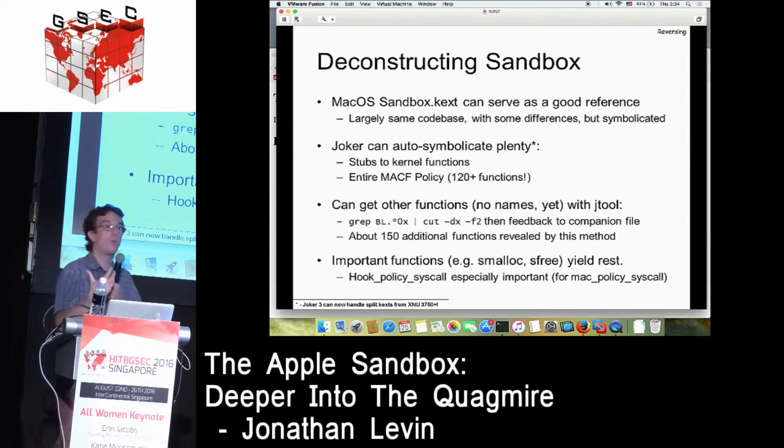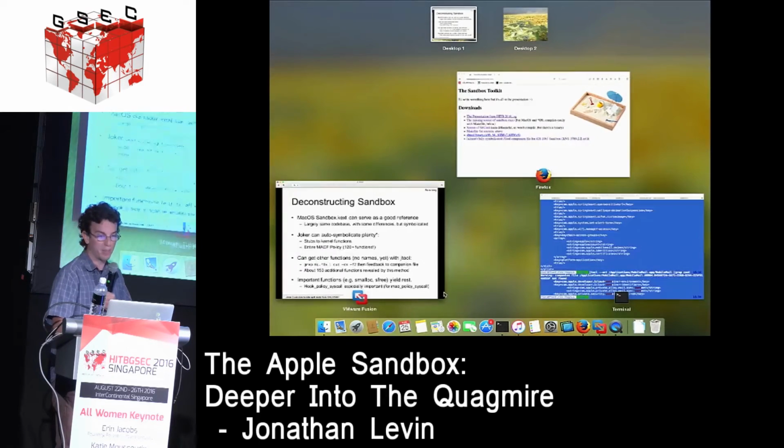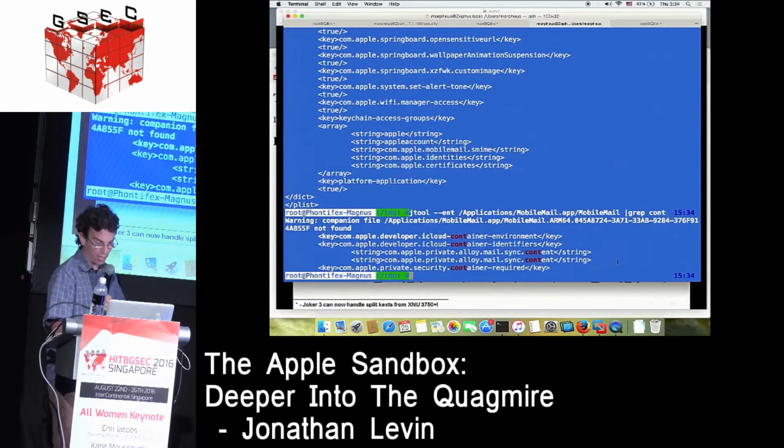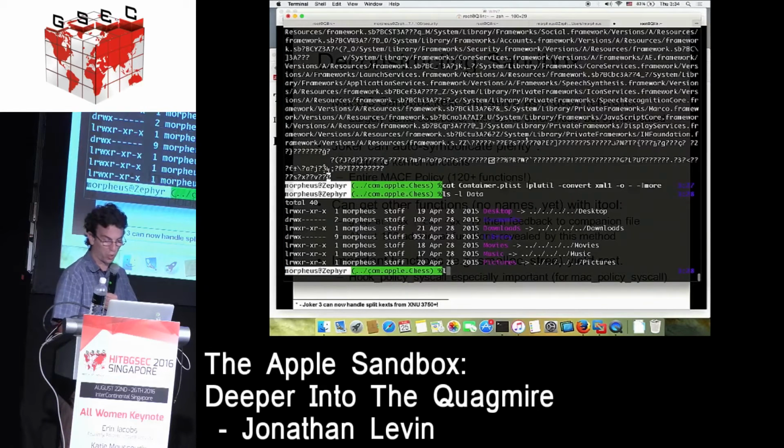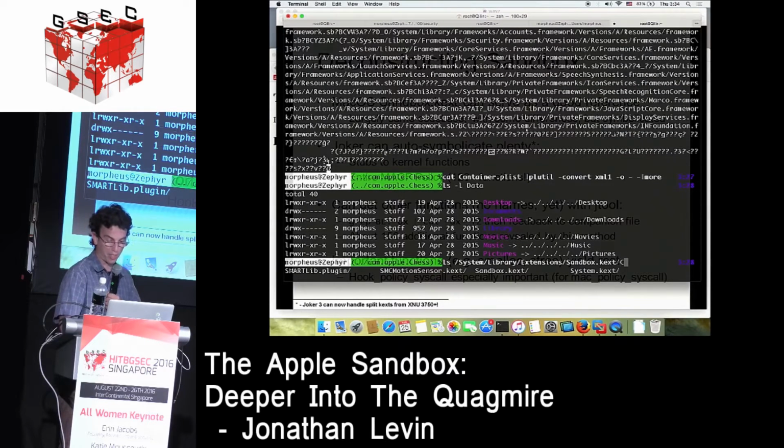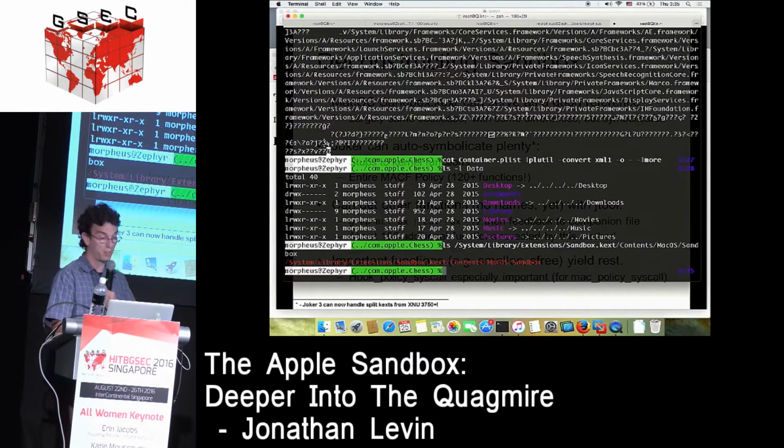Now, if you're looking at how one would approach reversing the Sandbox, so the Sandbox is a kernel extension, which means that in macOS, it's fairly easy to see because it's plain visible. So in macOS, it's a simple matter of going to your system library, and in system library, where all your kernel extensions are, you've got system library extensions, and then you're just looking at Sandbox CEX, and you'd be looking specifically at the contents, macOS, and that will give you the Sandbox CEX, which is for the most part pretty well symbolicated.